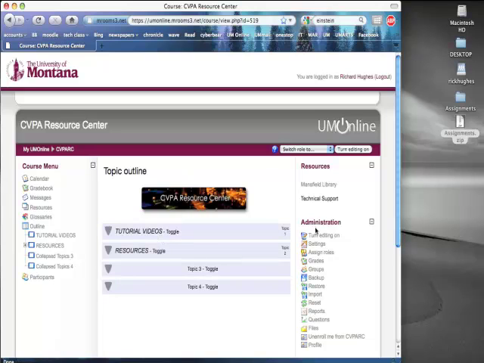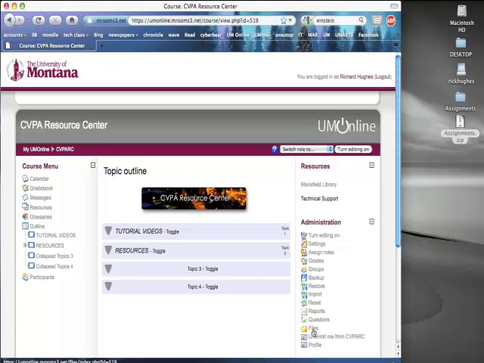So if we look under administration, you see the files. This is where your file directory lives, which is a little different, a lot different actually, than Blackboard. So I'm going to go there. And you can actually do this before you even make decisions about this center area of how it's going to work and how you're going to lay it out. But I would actually get that in my head at the same time, really.